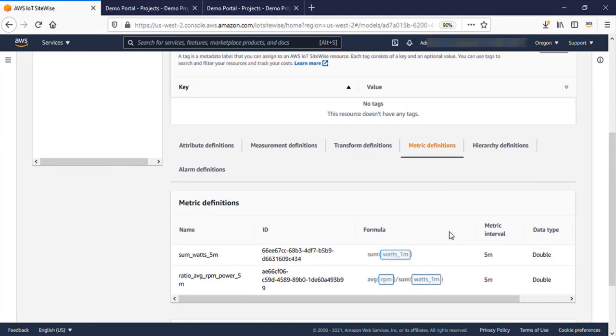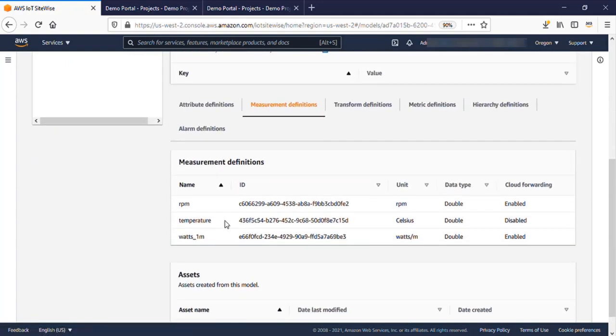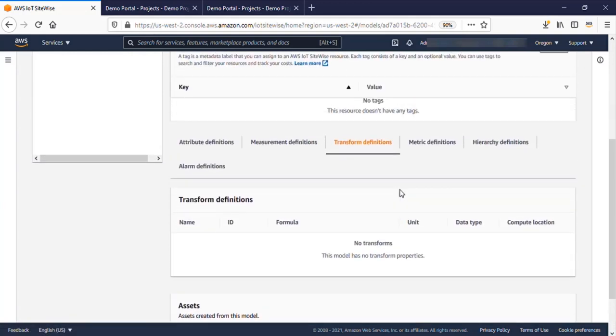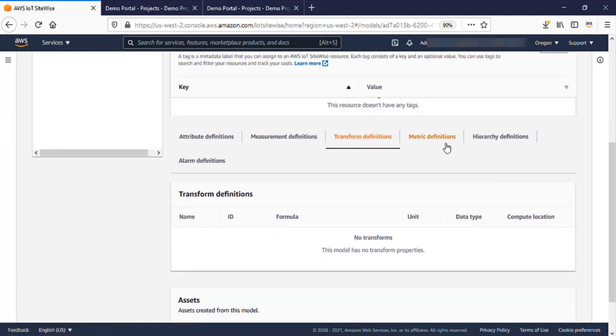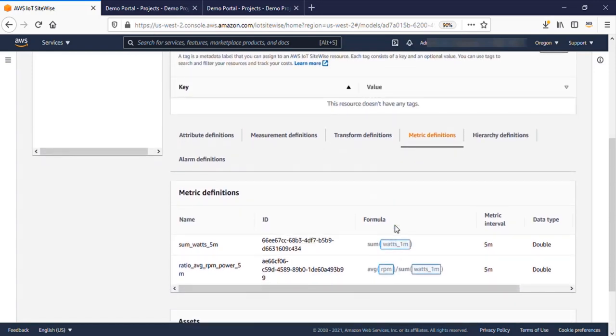Now, depending on my use case, I may want to compute certain metrics at the edge for use in local applications, or to conserve my bandwidth, I may want to read in a few measurements for my local applications, but not send them to the cloud. Keep them entirely at the edge. Or there might be some metrics that I want to ensure are computed in the cloud, because they consume an amount of data that I don't want my edge gateway to process, for example, or are not needed for my local application.